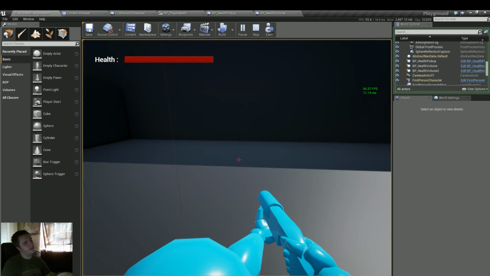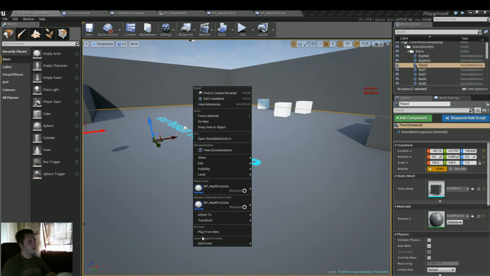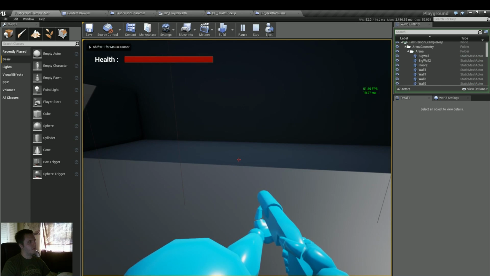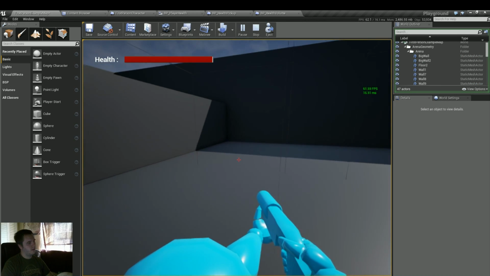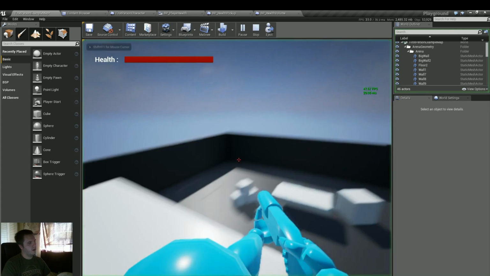So why is it working now? Not the start. Let's play from here. Alright, so now it's working, but it doesn't work when we start at the top.